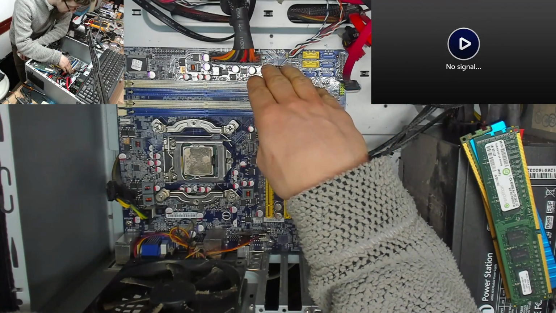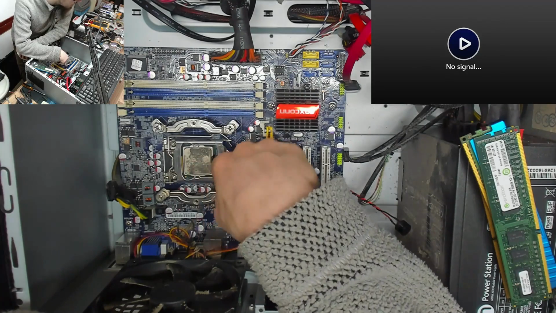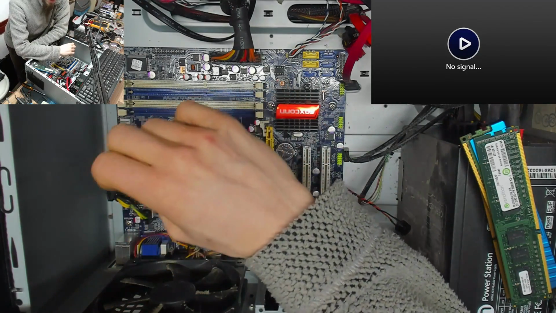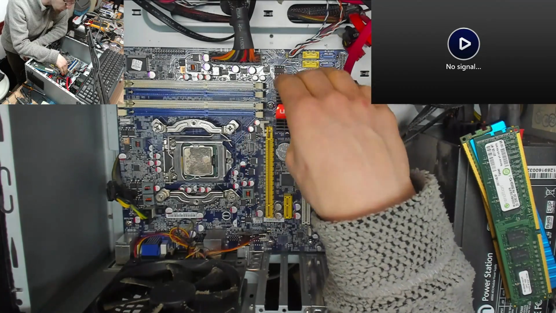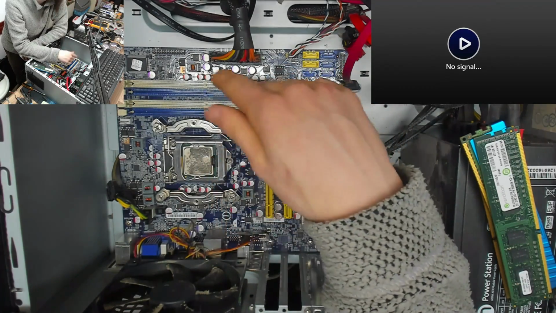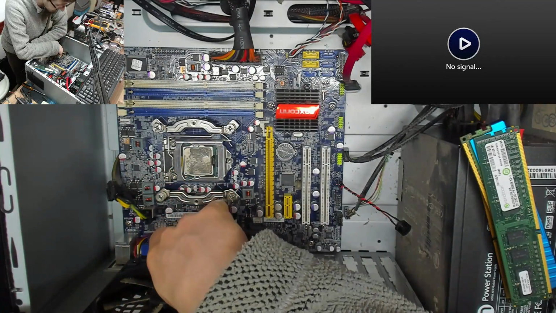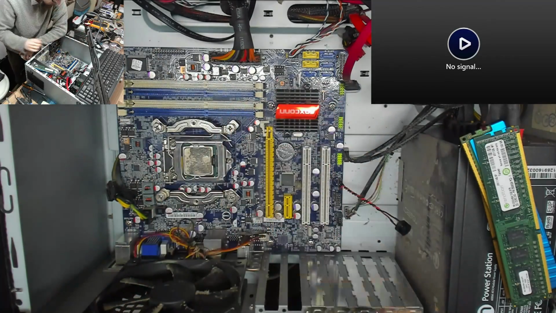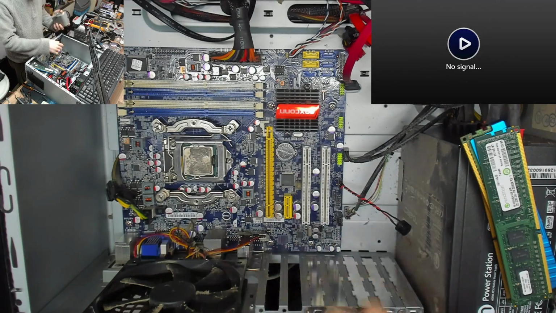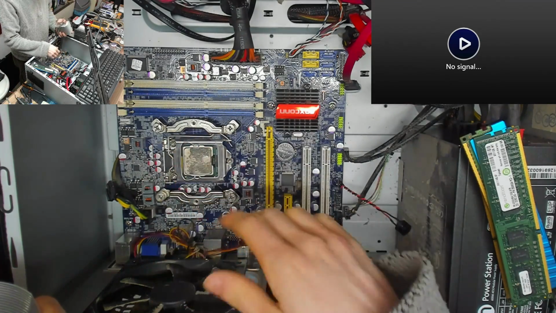Now I've done a hunt around, can't find my spare CPU, but I do have another motherboard. Oh, I'm a moron. I was going to say I've got a spare computer kicking around that's got an H61 motherboard in it, which is also compatible with a 2nd gen CPU, and I've just realized that is going to have a spare CPU in it as well. So we do actually have some compatible swap products. I'm going to take that one to bits and we'll start swapping some CPUs and motherboards around.